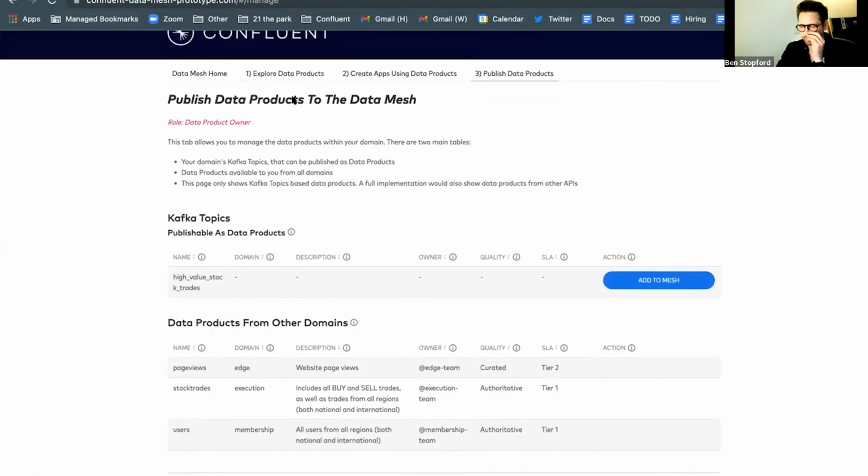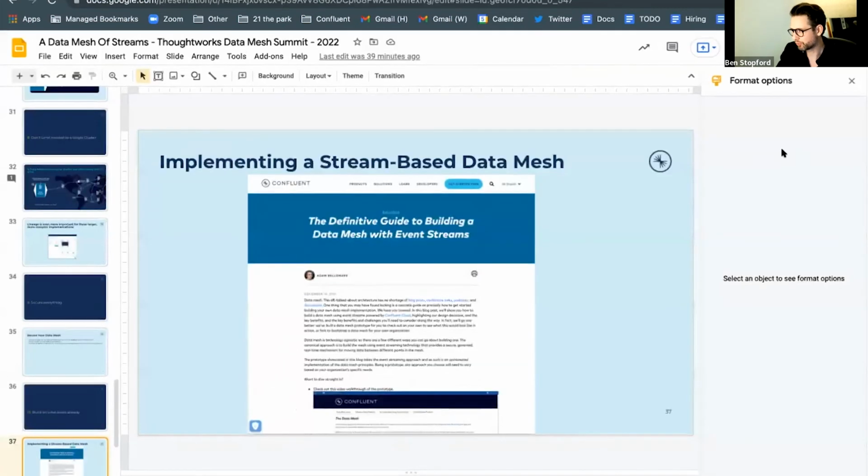So in this thing, you basically have a bunch of simple code, a simple user interface that sits on top of Confluent Cloud. Confluent Cloud is running in the background, providing the search, the cataloging, and obviously all of the underlying technology. And this is just a way of piecing those different pieces together in a way that's data mesh-like and gives you that central mechanism, that central port through which you can manage and allow people to collaborate around something that really looks like and behaves like a data mesh. Cool.